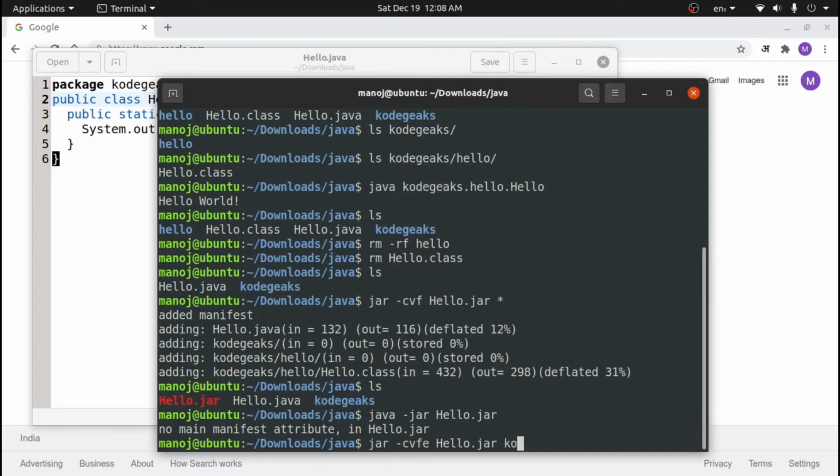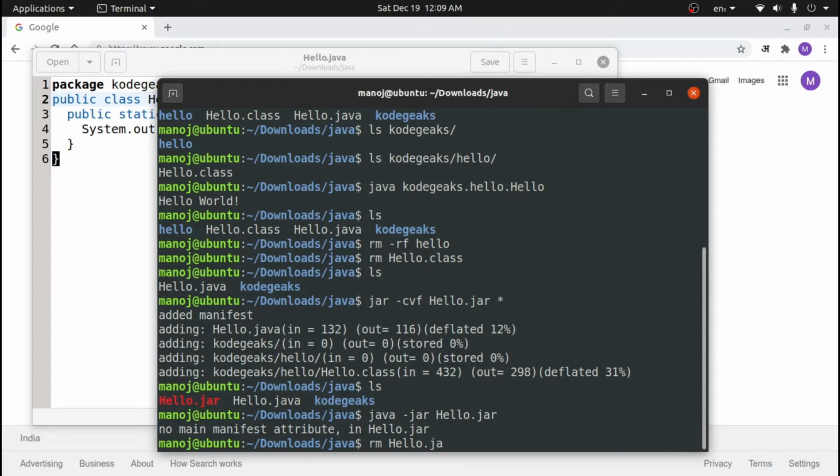So same here, codegeeks.hello.hello, and then add all files. Before adding all, let's remove hello.jar from here, otherwise it will add this also.